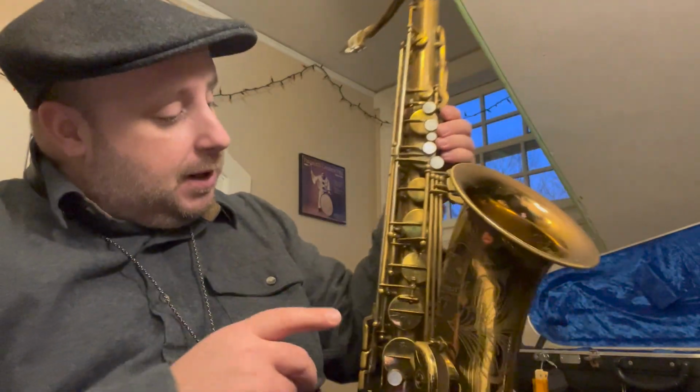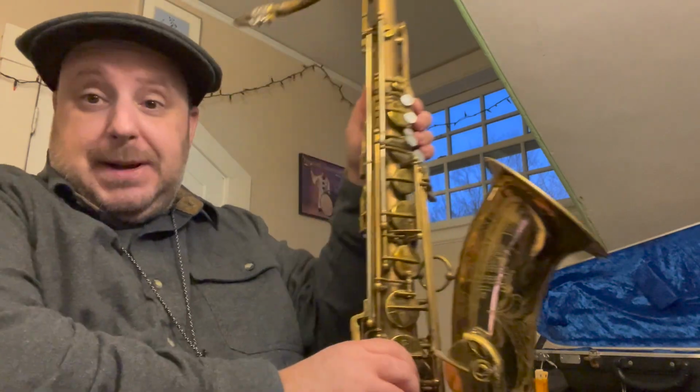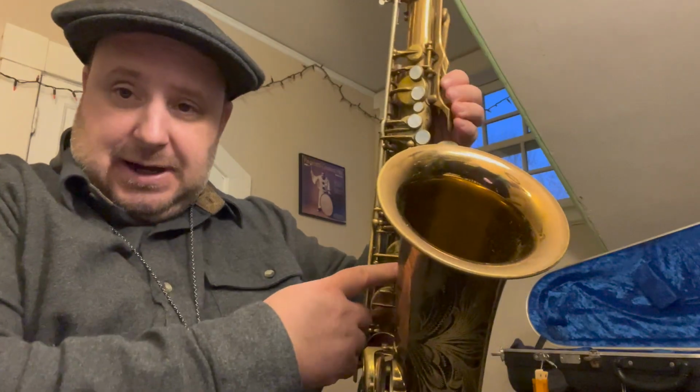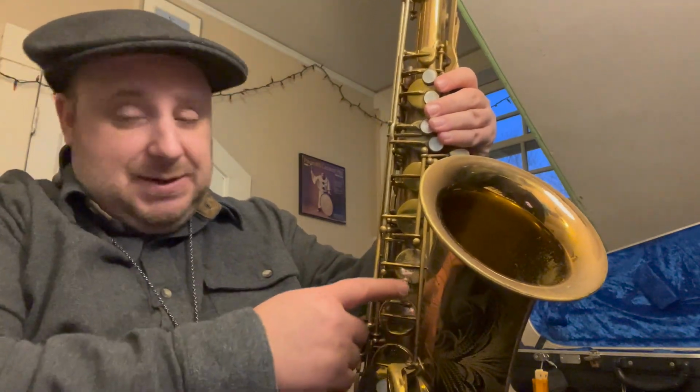Sometimes your repairman will use Loctite and lock these closed, which is bad because then it's really hard to break them free. Fortunately, this is not in that position. And sometimes they're loose. These can vibrate. If it's a really old horn that's really been used a lot, sometimes these aren't that tight in this thread. So it's all relative.